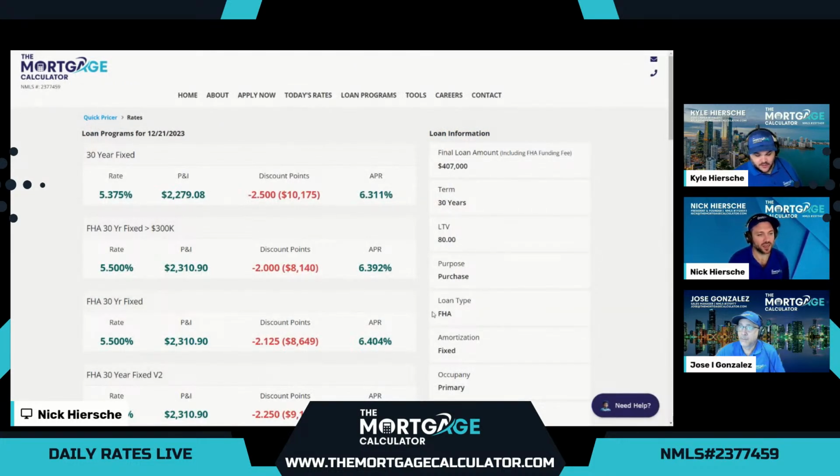Oh, today conventional is winning. Okay. So best FHA option this morning, 5.375 rate, 2.5 discount points in cost, final APR 6.311. Conventional is actually cheaper today, while FHA is typically a touch cheaper. Probably tomorrow, next show, we'll see this go down a little bit. But this is great. The APR does include the upfront and yearly mortgage insurance required for FHA. So our customers that qualify for both definitely don't overlook FHA. Some days it's a little bit cheaper. And our customers that must use it, it's definitely a good option.